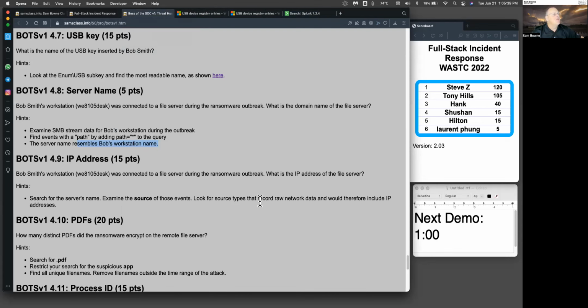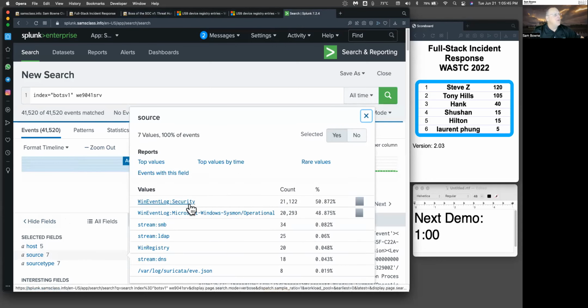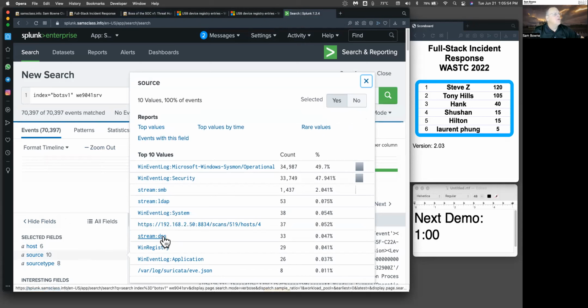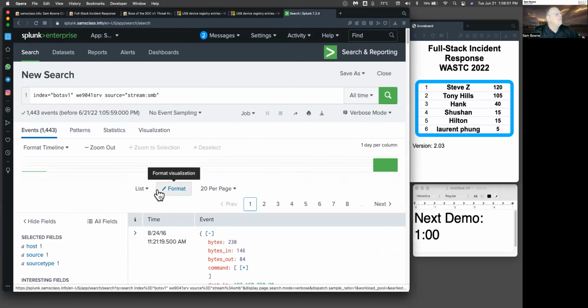Examine the source, look for source types that record raw network data. So we have sources like this, and the event logs are not going to tell us, but the stream data should tell us. I wonder if DNS would, LDAP, SMB perhaps is the best.